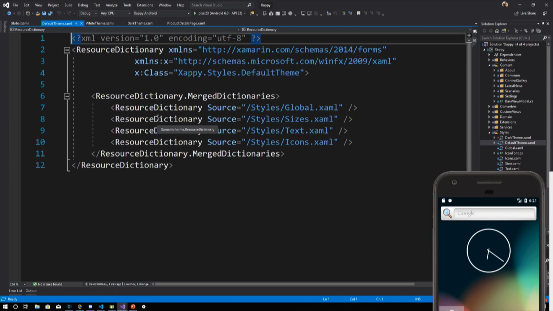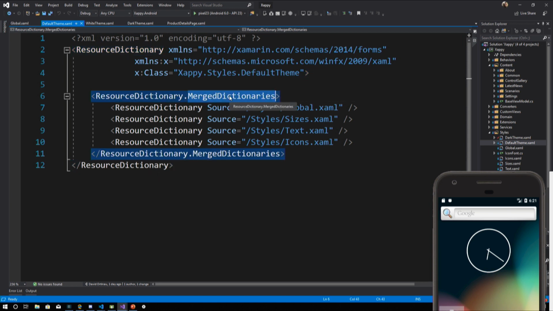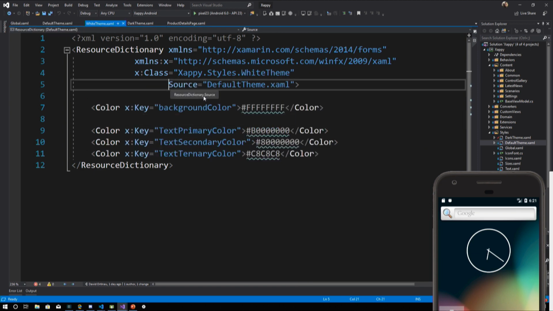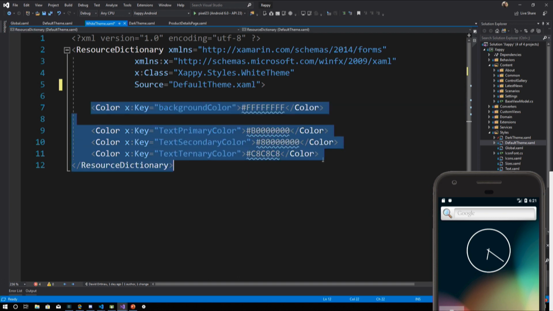So this is my default. It's used in merge dictionaries, which, what did we ship that in, 3 something, right? Or was that like a 2.5, 2.6 thing? Oh, it's been so many years. Platform keeps maturing and emerging. It's awesome. So this brings everything together. And then I have my dark theme and my white theme. So my white theme is based on the default theme, so it has a base source of that default theme. But then it comes in and it customizes these particular colors.